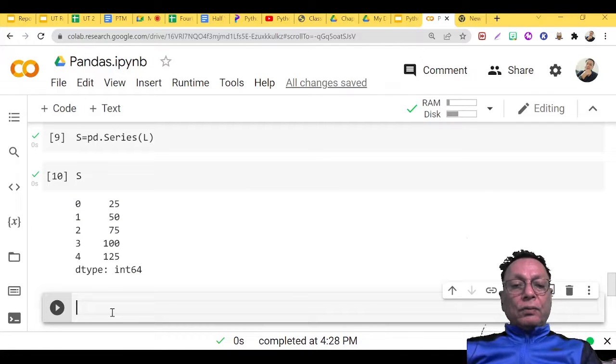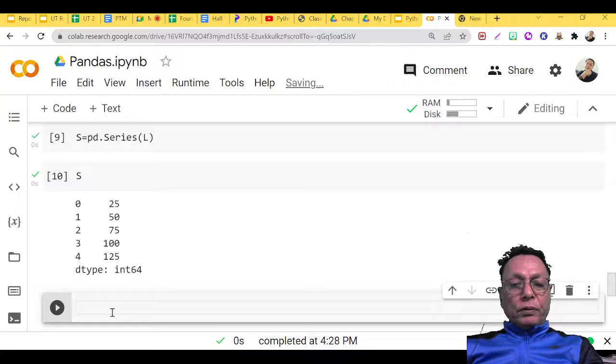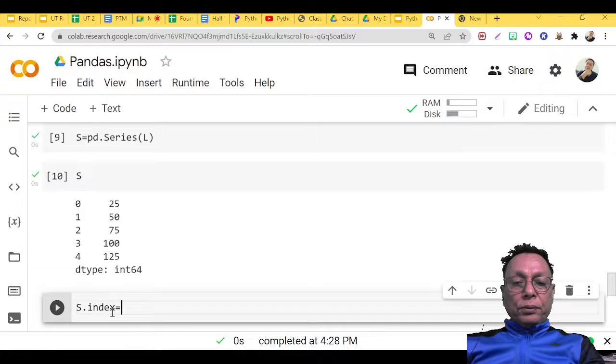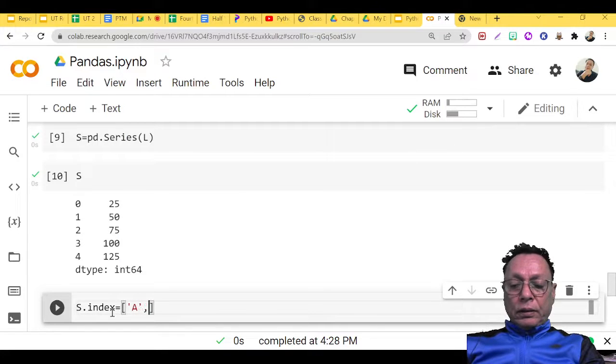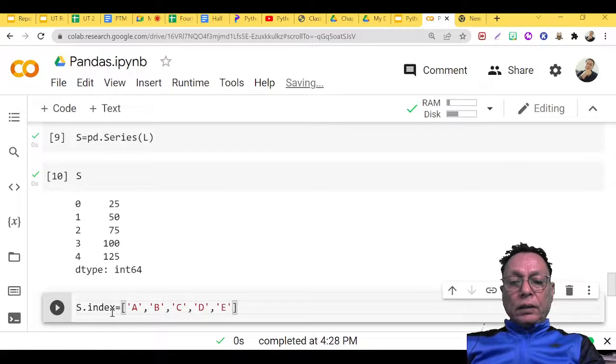So in this cell, I am going to use s dot index is equal to a, b, c, d, e, and press enter.